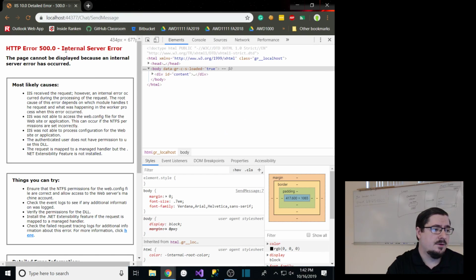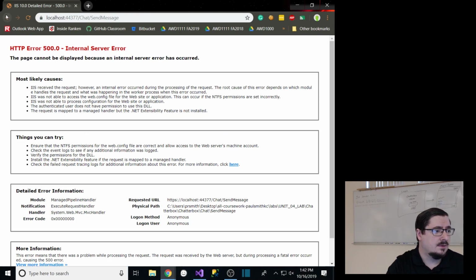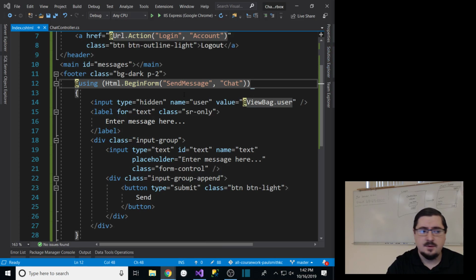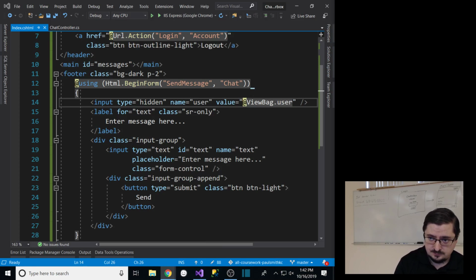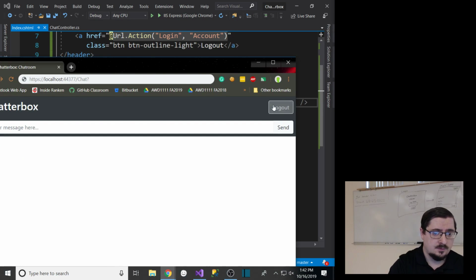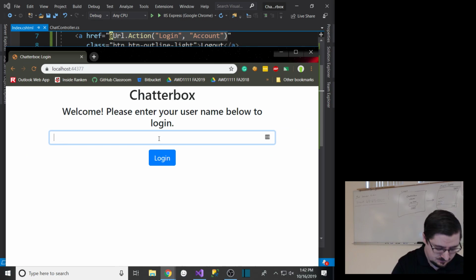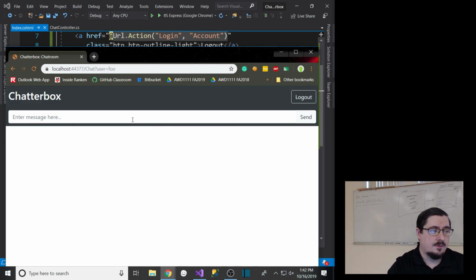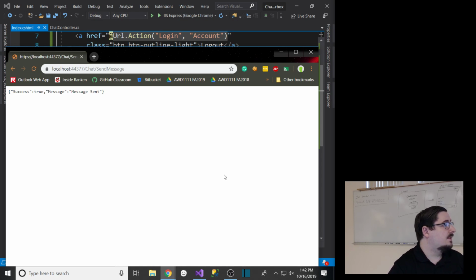Yeah, so more likely you're going to get a 500 error if you actually submit it. If I do put in a username into that URL, or let's say I go log out, foo, I've got the username there, let's say test, and we can see that that message is sent. So that's what you should see if you go log in and then go through here. You should see success true, message sent.